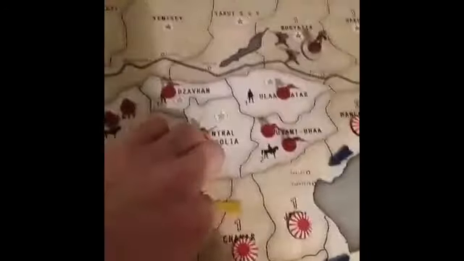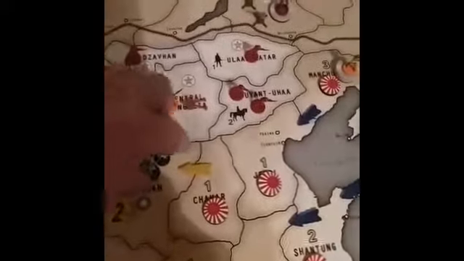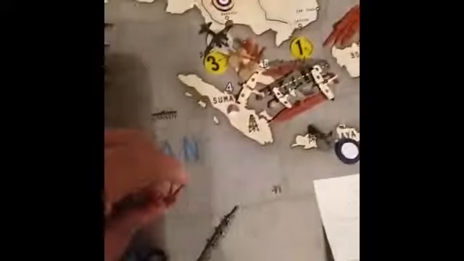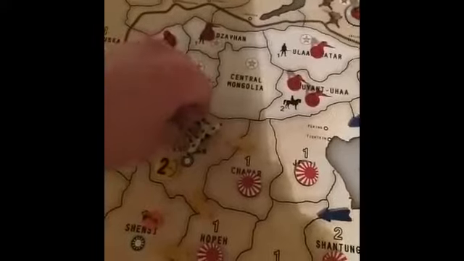You know what? I will just take both ground units and not take the territory. I would prefer not to lose them down there. They're expensive. Okay, so down there. All right. Well, good roll for China. Not so good for me.